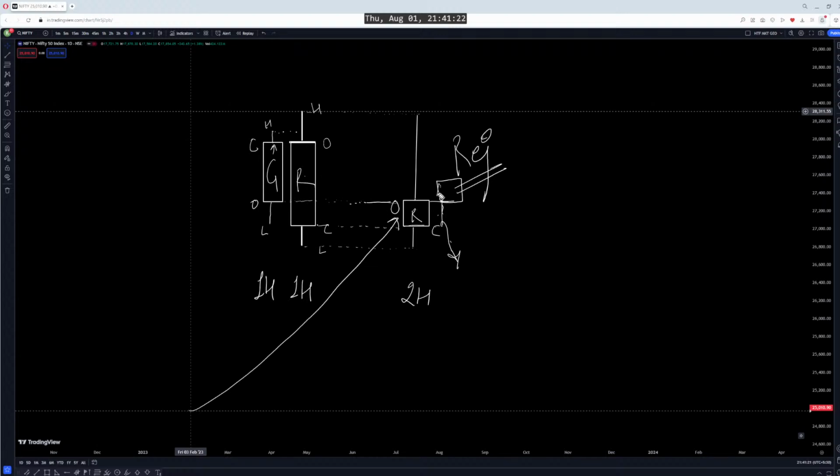Now they don't have any work here. Why? Because this red candle has taken the experience. Now there's nothing on the upside, so why do you want to go upside? When there is nothing on the upside, you should not be closing here. And only if this does not happen, if this happens, then it's not a rejection candle, and people are going to go through it and continuation of the trend will happen.